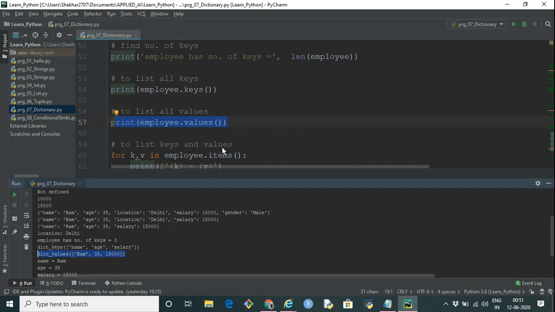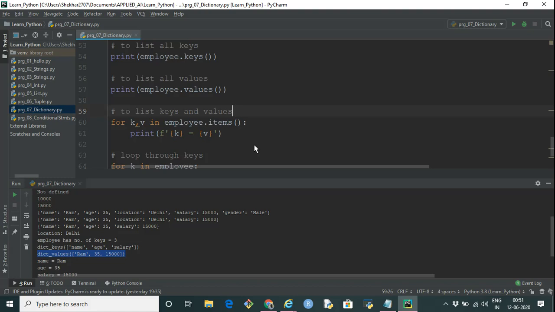Now if I want to iterate through the elements of a dictionary, one method of doing it is by calling the dictionary.items method. What it does is return two values. One is the key, and the other is the corresponding value of that key. Because two values are returned, we have to capture these two values in two variables.